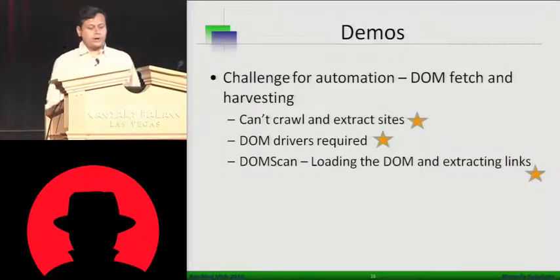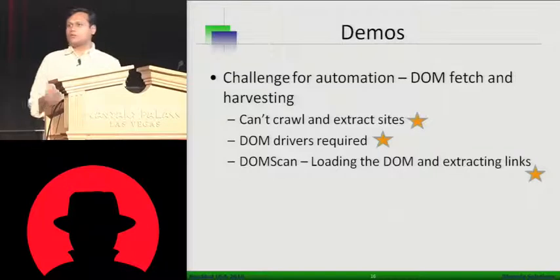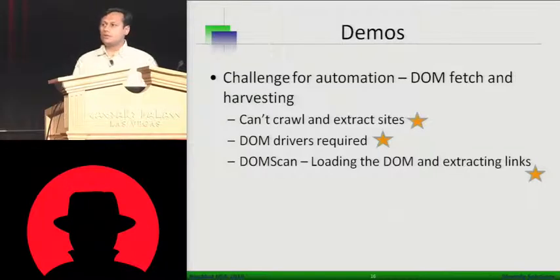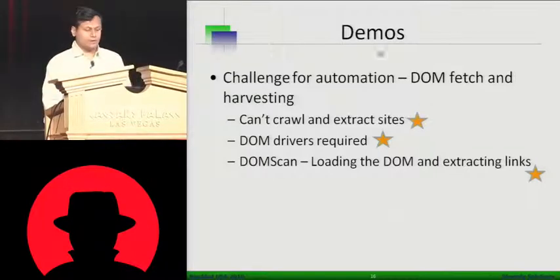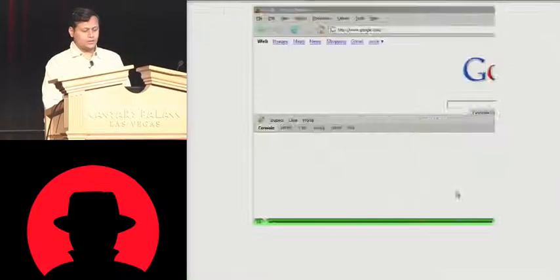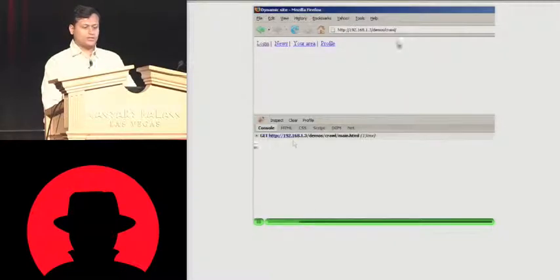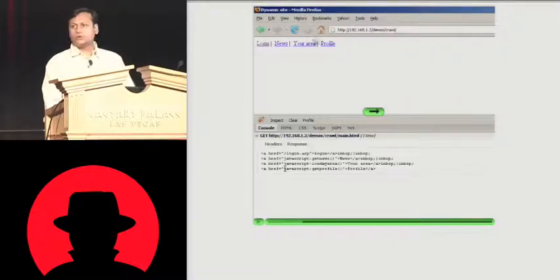So one of the important parts while doing the assessment is how do you identify these DOM calls? How do you crawl these DOM calls? So for example, over here, a very simple application we have. If I go to this particular site, say demo/crawl, you can see as soon as I go to the site, it is making an XHR call and grabbing these links which you can see over here. So that's the way the application is working.